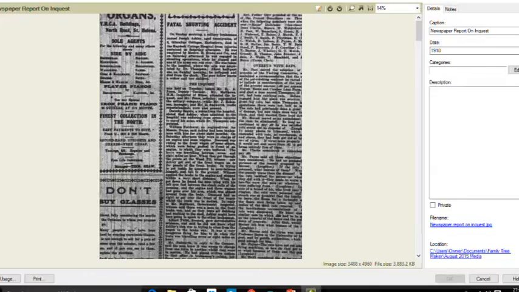It gets his name wrong. It calls him Joseph Astley, but I'd be very surprised if that wasn't Robert Astley. There can't be 2 people in the same week who both lose their arms in accidents of that kind. And it confirms as well, I didn't point out on the death certificate, that he's actually living at number 9 Gibraltar Cottages, which is next door to where my father was born.